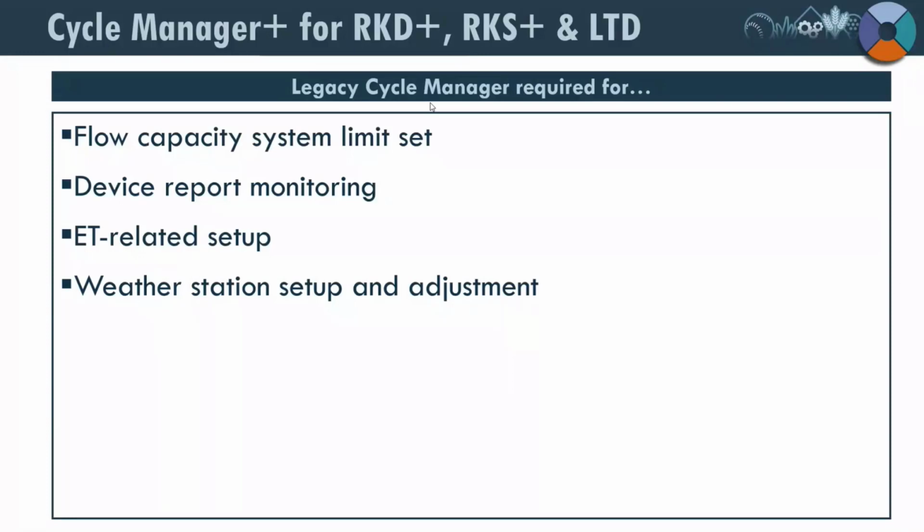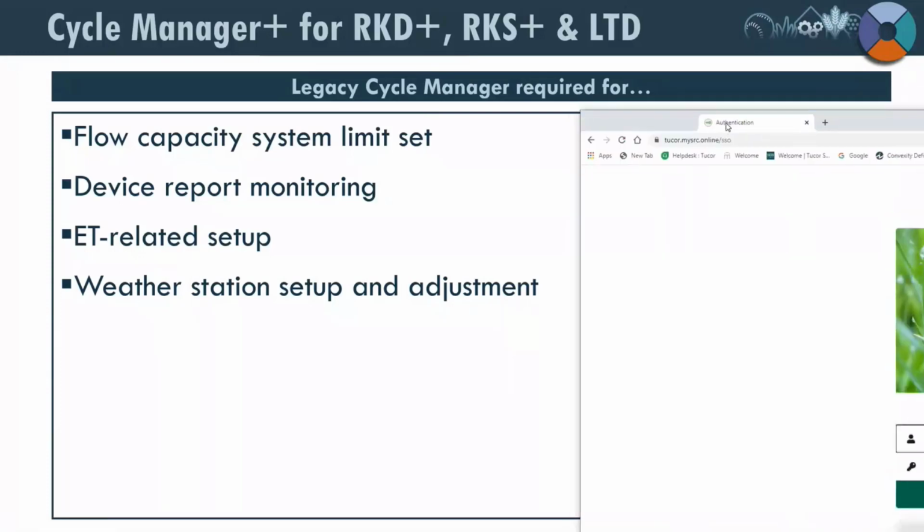Device report monitoring, setting that parameter up, is done on the existing platform, and so is the flow capacity system limit set. So establishing that manual flow capacity system that you can benchmark alarms off of is still set on the old platform. So let's go right into how you'd navigate on Wednesday.